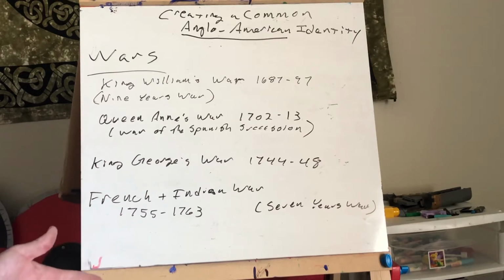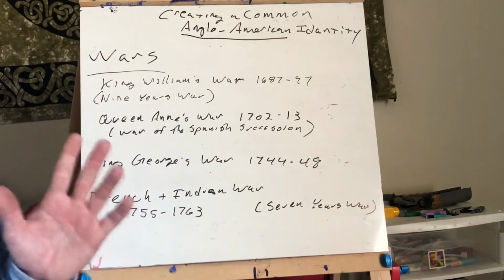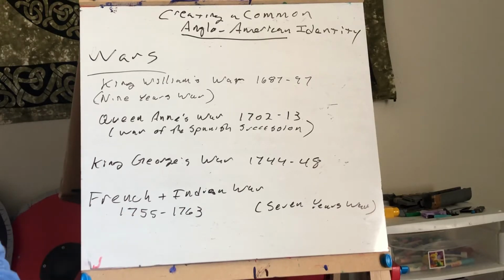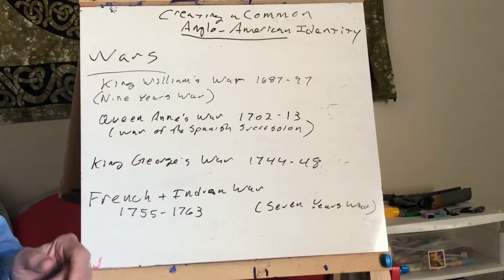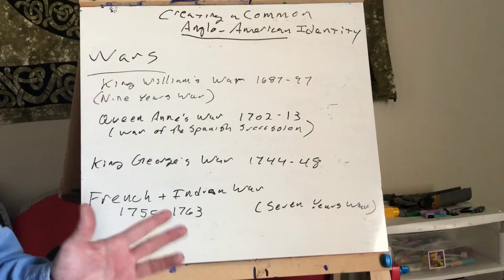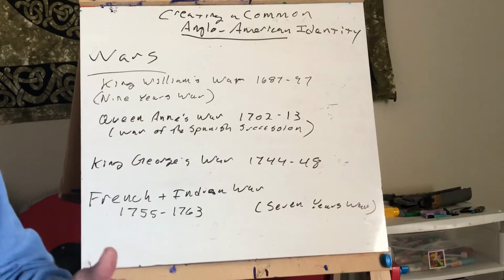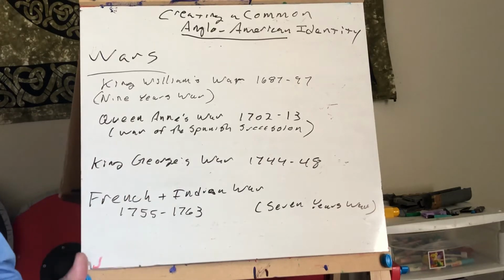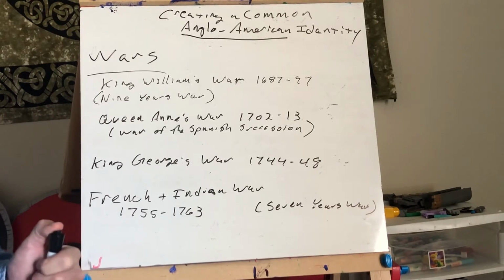Because of this action, the English declare war on France. They send in a large regular English army to drive the French out under General Braddock. Washington sees an opportunity here and hires himself as a civilian contractor, what we would call a PMC today, private military contractor, to serve as a scout for General Braddock, since he had already been there and knew where the location was. So Washington served as Braddock's scout.